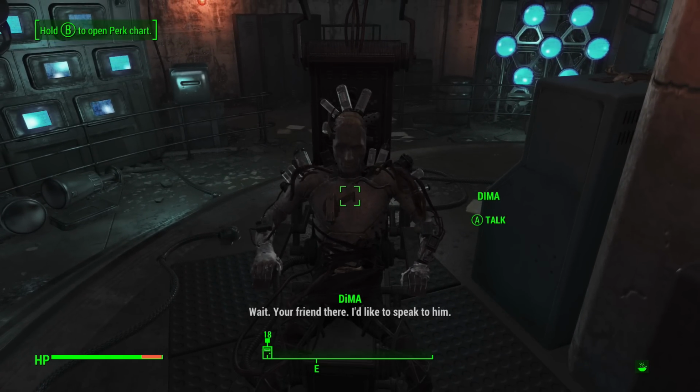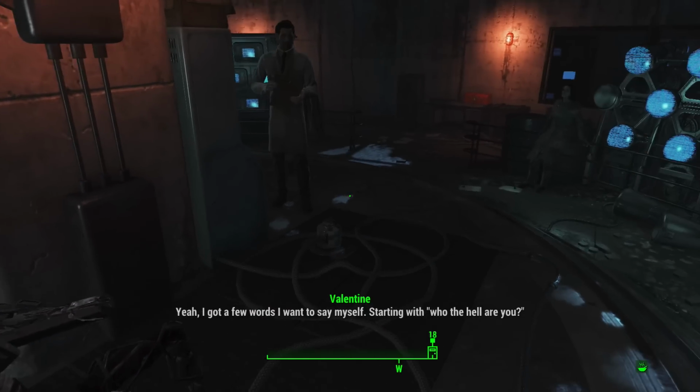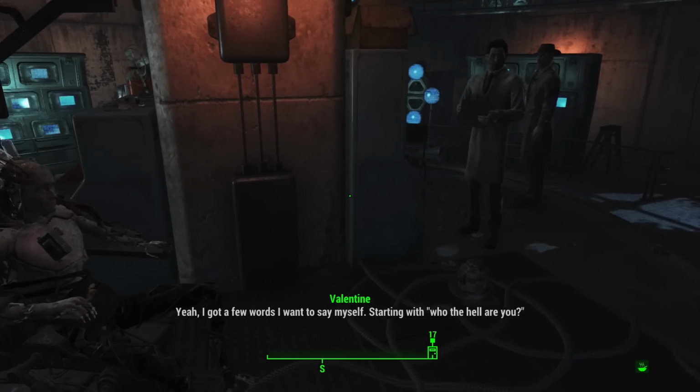Wait. Your friend there. I'd like to speak to him. Yeah, I got a few words I want to say myself. Starting with, who the hell are you?